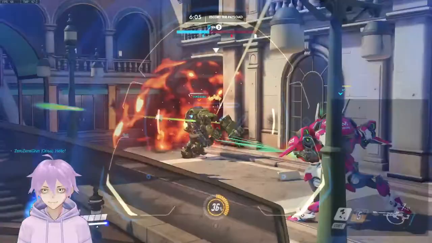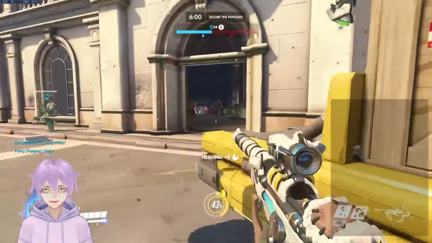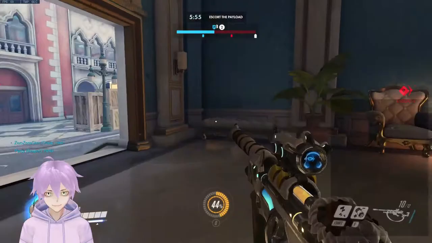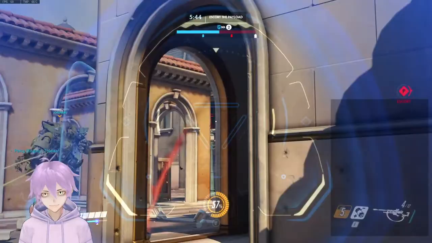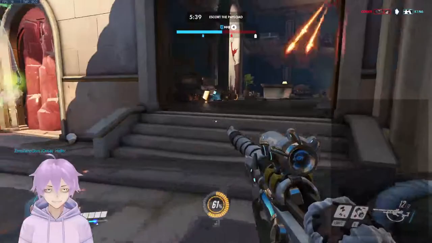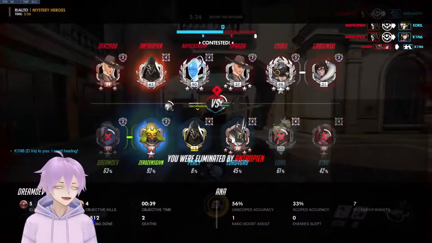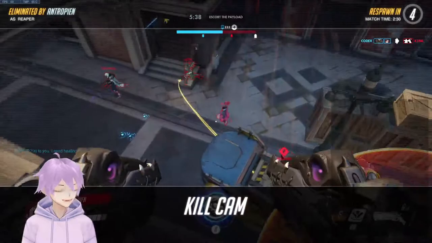Wow. I need to increase my zoom sensitivity. What happens if I just miss? Oh, yeah. The curve of ends. Diva, Echo behind us? Tried. Bad play of the game. I was so close to dying. I swear to God, this Reaper was AFK for the whole game just to get ult.